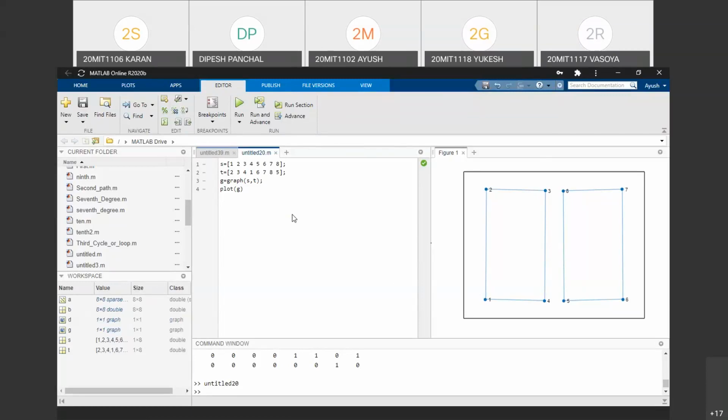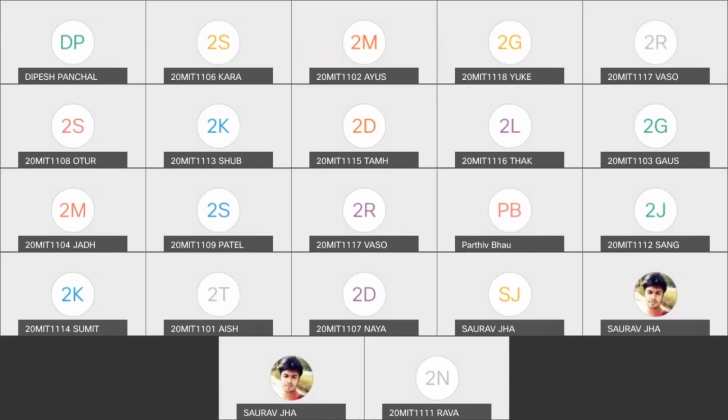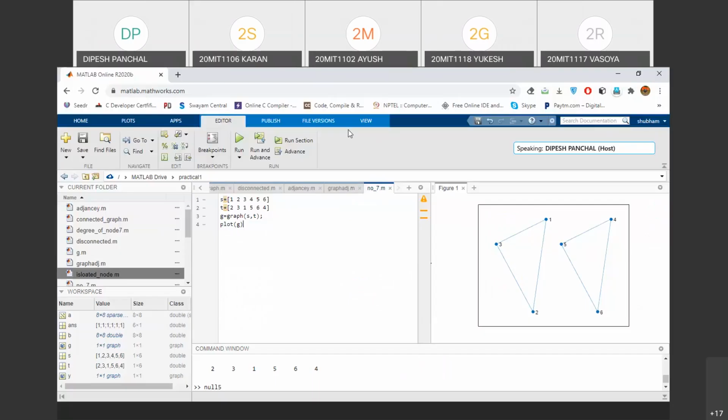Okay, 1, 2, 3, 4, 7, 6. Absolutely correct. So the function is an isomorphism between G and H. Is it correct? 1, 2, 3, 1, 2, 3.